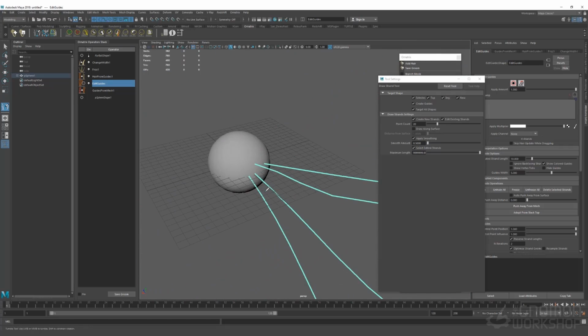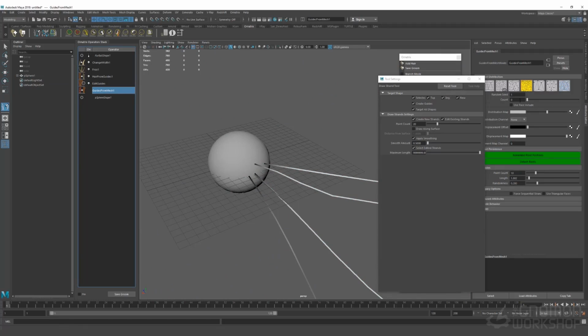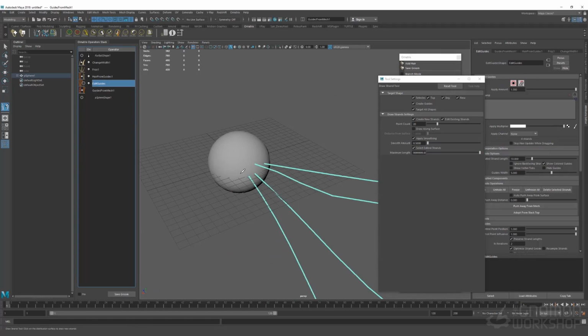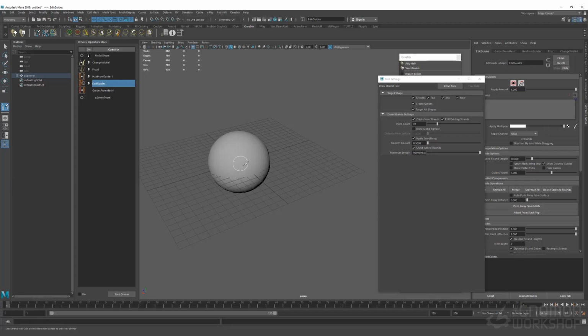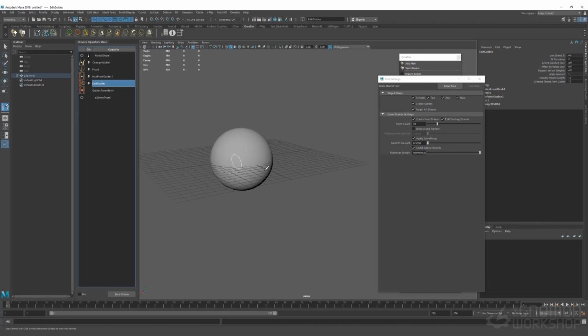So the reason we see these 4 strands even though we set the count to 0 is because these are the 4 strands that we generated using create brush. So you can get rid of them as well using the delete brush. And then I'm going to select the draw brush. So when I'm trying to draw using this brush, you can see there is a distance between the icon of the brush and where the root of the brush is. The reason that's happening is because we scaled the sphere when we created it, but we did not freeze the transforms. It is following the surface of the initial scale of the sphere.